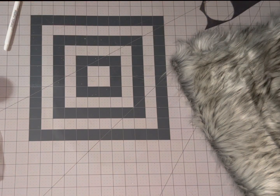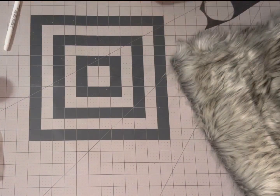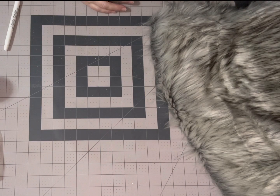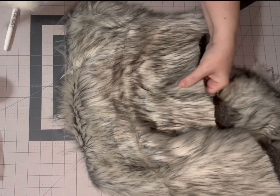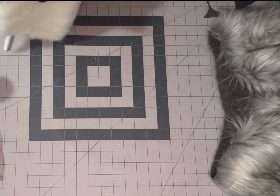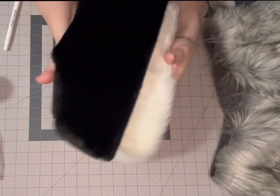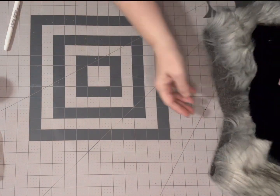And you're going to need some faux leather, some hot glue, some fur in different colors. I got this at Joann Fabrics. It's kind of got a white and gray and black going through it. And then some solid white and solid black faux fur. You can buy these at Hobby Lobby or Joann's.